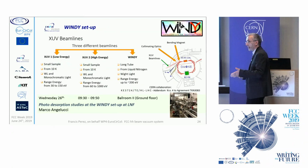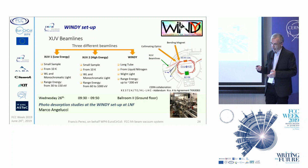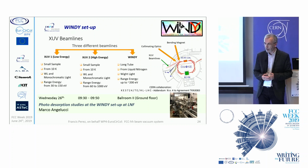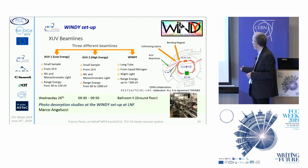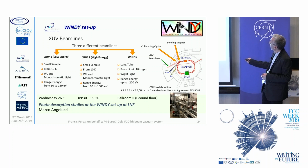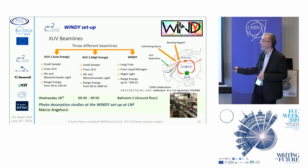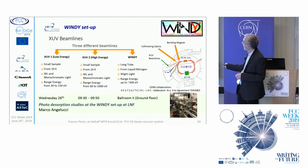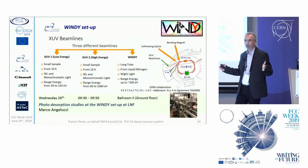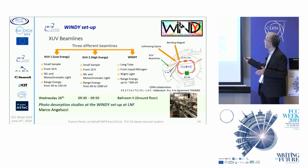Also, because we have realized that this photon absorption and these reflections is a critical issue, a new setup is going on, and this will be done. And this is the WiLiDy setup at the Frascati lab of INFN, where they will use DAFNE and the UV, ultraviolet radiation coming from DAFNE into some beam lines. They will use 2 beam lines that I already have for small samples, but they will aggregate it for WiLiDy, which means white light line for desorption yields, which will allow to make this test also in long samples, because we want to make sure that there is not a scaling problem. So whatever we measure in small samples can also be extrapolated to long samples and analyzed.